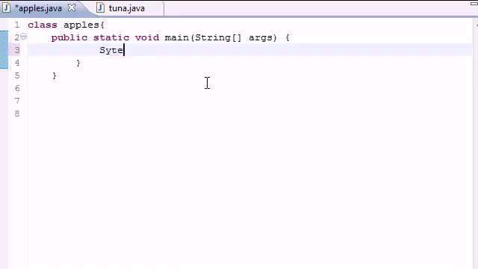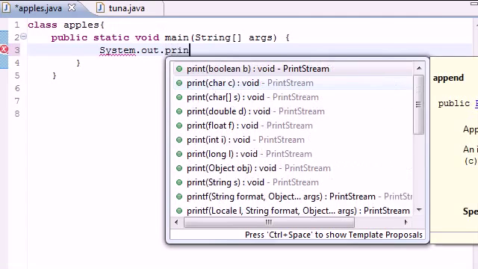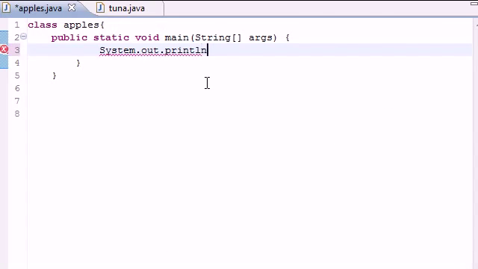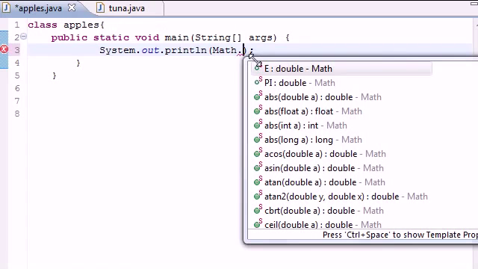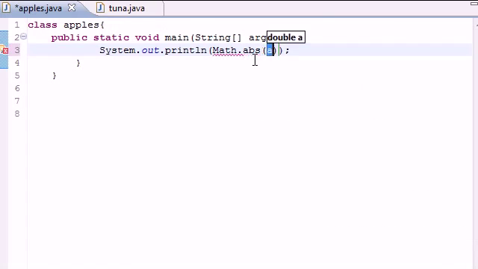So the first thing we need to do is go ahead and make a print line out on the screen. So print line, and make it take an empty parameter for now. And in this parameter, I'm going to be putting all the methods of the math class. So go ahead and type math, put your dot separator, and then the first one I want to teach you guys about is called the absolute value, and that's ABS, and inside your parameter it takes one number.